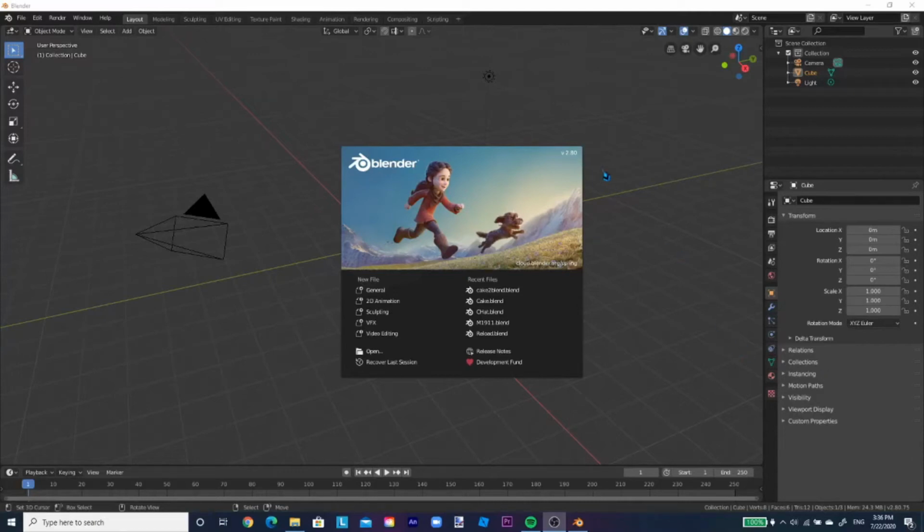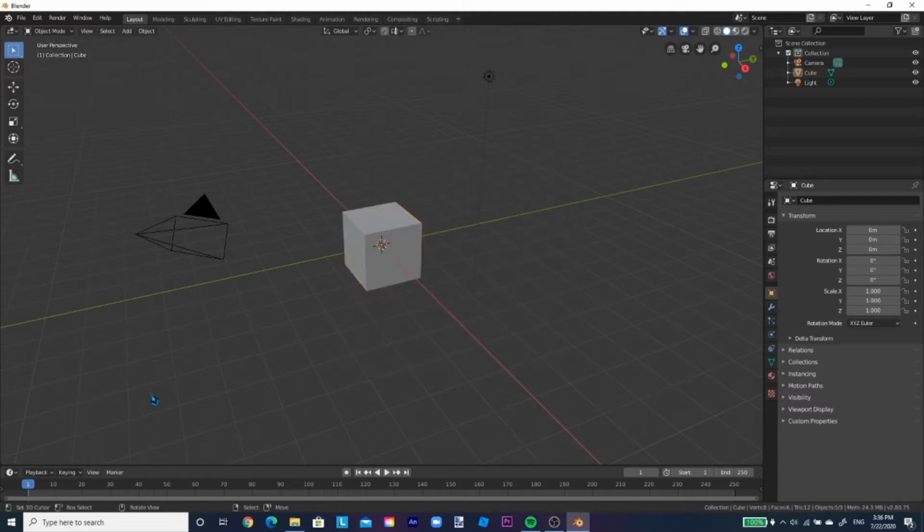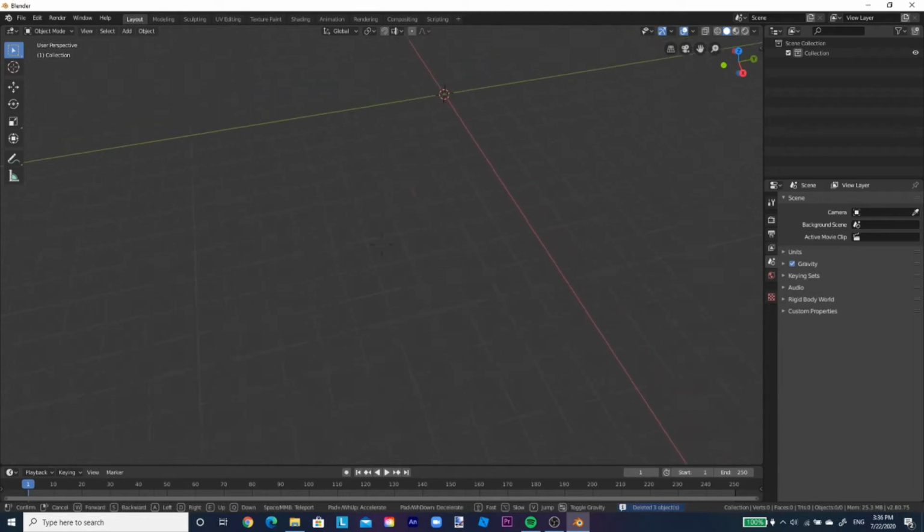What's going on, everybody? Today I'll be showing you how you can make your own Roblox UGC items inside of Blender. And I'll also be showing you how you can wear your hats in game. Now, you can't wear your hats in every game, but you can wear your hats in your own games if you're maybe a developer and you're watching this video and you just want to wear your hat.